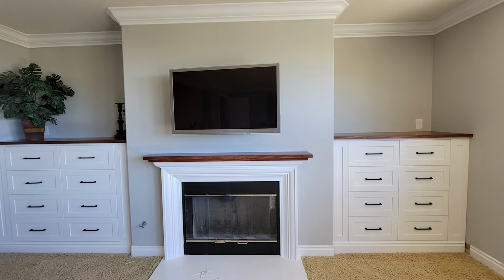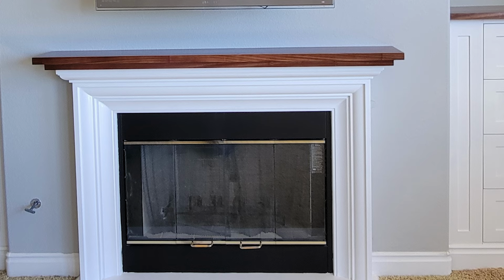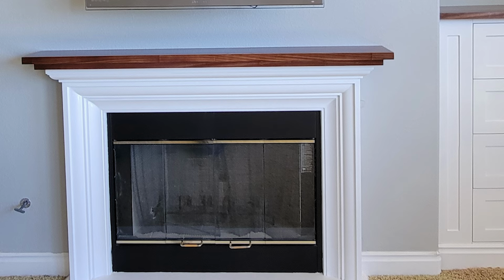So here we are. We're at the end of our project. We got everything done with the exception of the baseboard on the side. You can see that the reveals are quite tight on both sides. All the handles line up just perfectly. And then on the fireplace, we added two more boards of Sapele. They're lightly stained. They look very, very good, and they bring the two side cupboards together so it looks kind of cohesive. When we do the nightstands, they'll also have the same top. And then I'm going to be building the bed frame and the backboard for the bed. That'll be coming up in a different video.